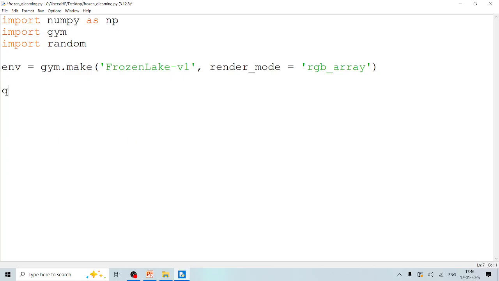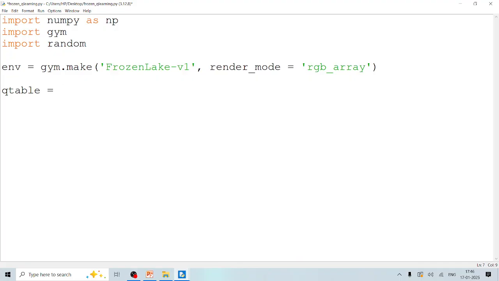Now we will create a Q table. The size of the Q table: the number of actions decides the number of columns, and the number of rows depends upon the number of states.